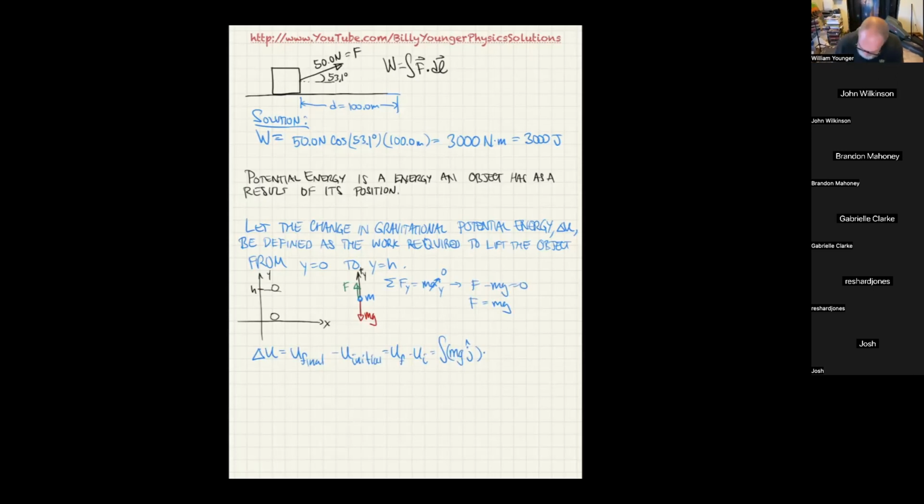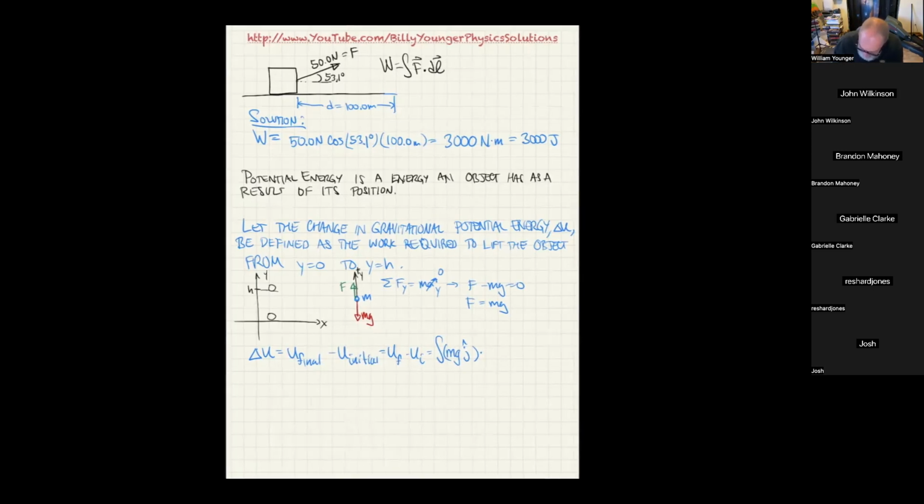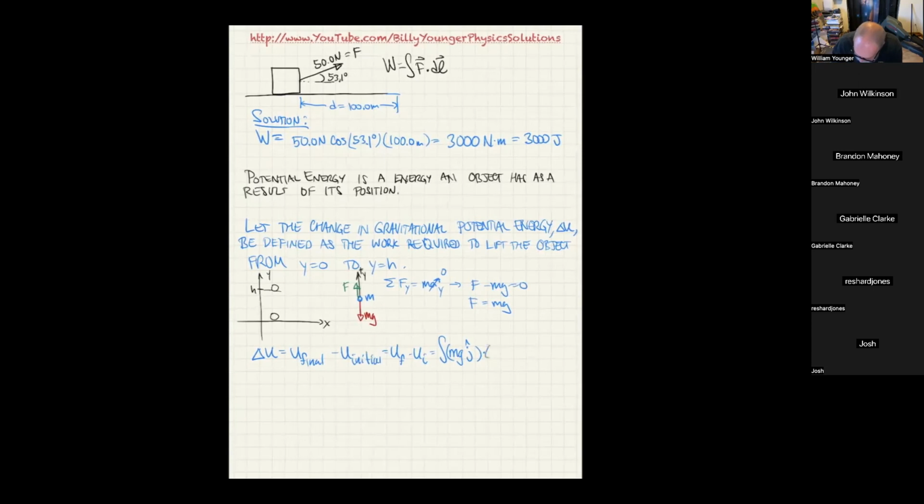So now I will let my range of integration explain what direction I'm going. So I'm just going to put my dl in the positive y direction. So I'm going to say this is dy j hat, and I'm using the fact that it goes from y equals 0 to h to indicate direction. But again, in this case, it's sort of trivial in that both of them are pointing in the positive direction. So I would have got the right answer, not even thinking about it.